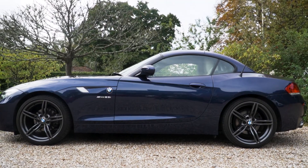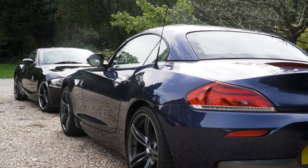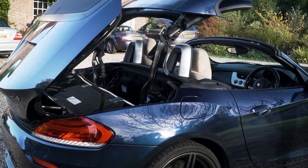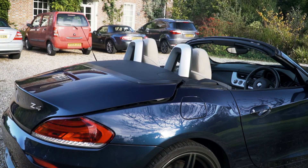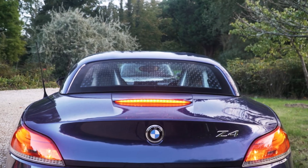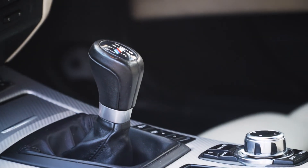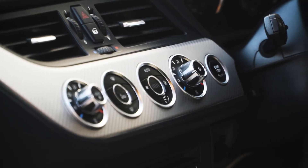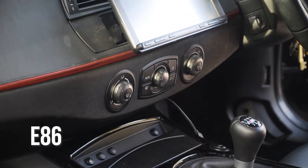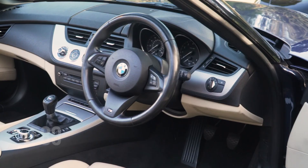So we're onto the Z4 E89 now. This is the point where they hybridize the whole thing — it's always a coupe with a hard top that can be converted to a proper convertible, the best of both worlds. You get a proper beautiful hard top that in the winter doesn't mess around with being some kind of leaky soft top. It's a very big step up in quality around this era. You'll notice in the shots between the two interiors now, it is a far nicer place to be than the previous one — and that's not a knock to the previous Z4, which I think is still a lovely place to be and aged very well.